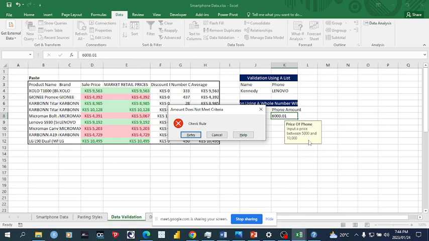Okay. So you will go through the data validation and see what it is all about. Is there any question before I move maybe to absolute and relative references? Any question?